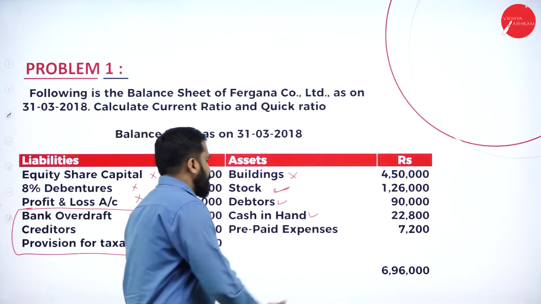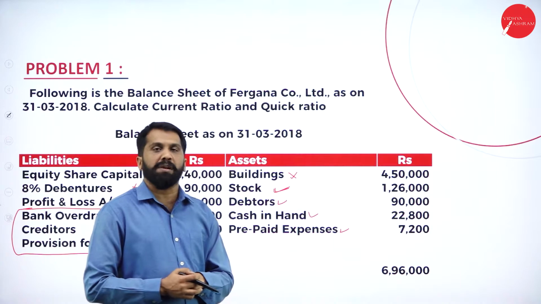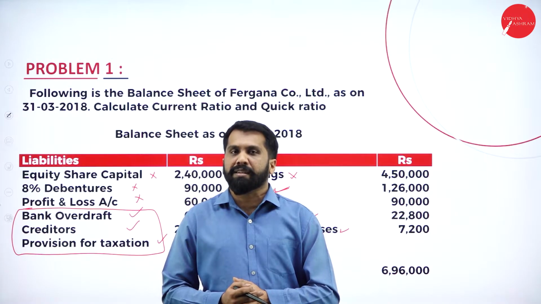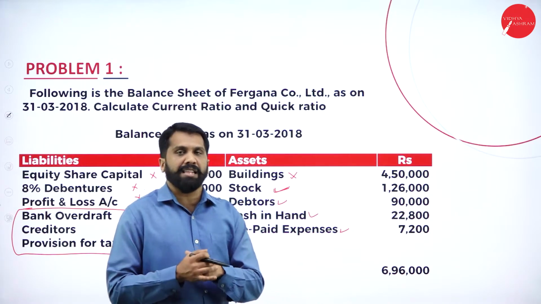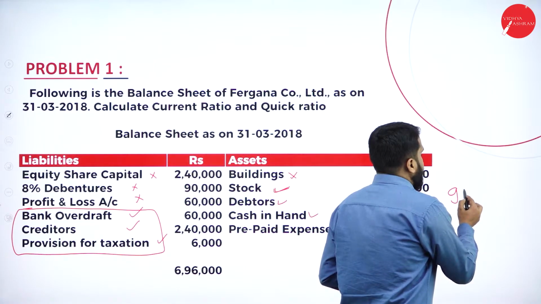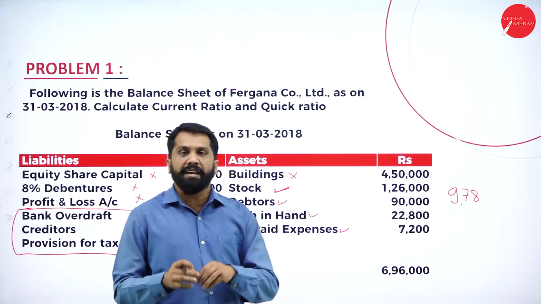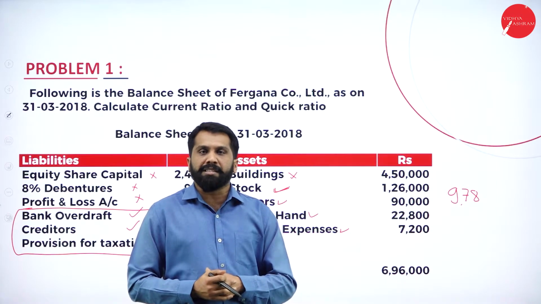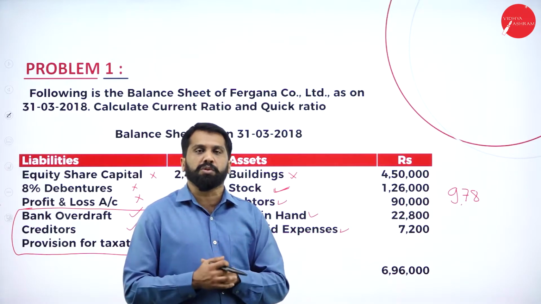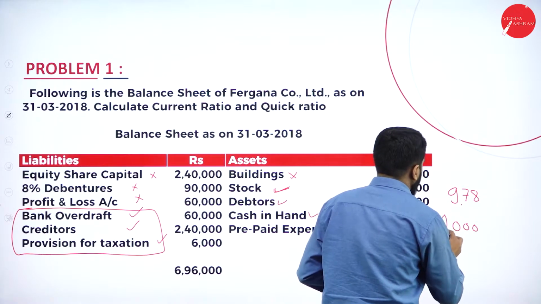One more thing is prepaid expenses. This also we call current asset. Prepaid means your expenses, your electricity for next month, you have paid now only. So why will you pay now? I'll give you an example. Now, your electricity bill is 978 for the month. You go to the electricity office to pay your electricity bill and you have 500 rupees notes. Now, you paid 1000. How much you paid?